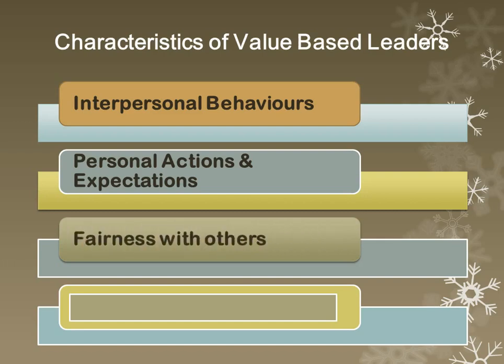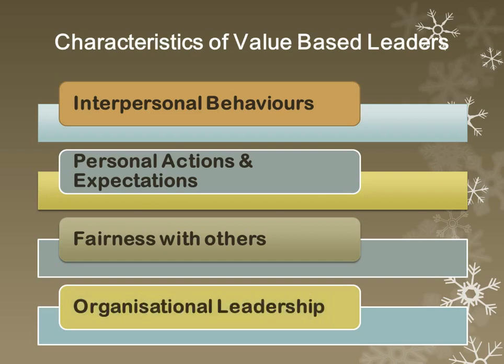Next is fairness with others. Here it means to treat everyone equally, never to be condescending, and to accept others' mistakes as well. That is what being fair with others means. Next is organizational leadership, and it means to articulate and communicate an ethical vision, hold people accountable, and put ethics above short-term interests.